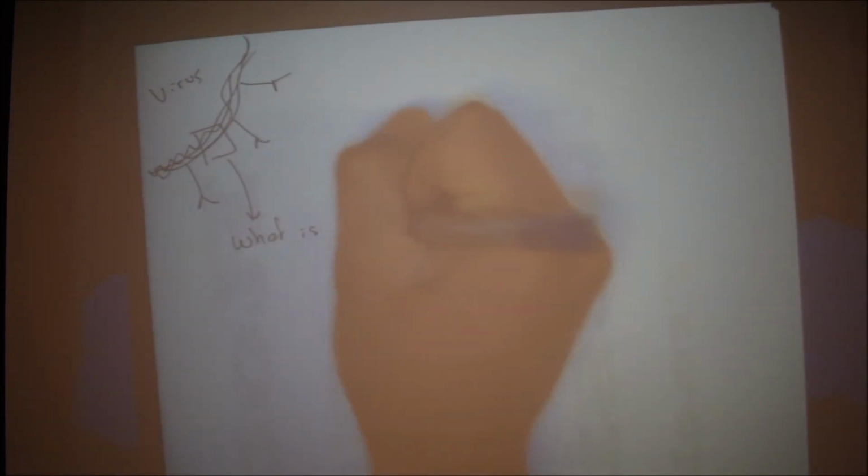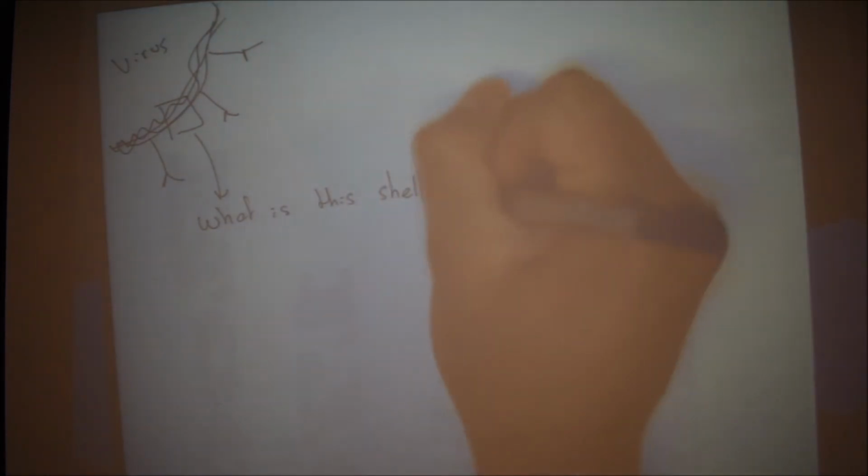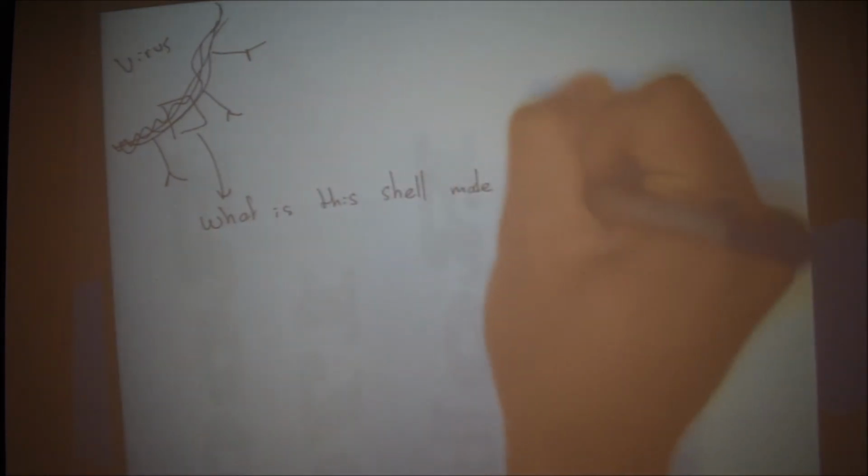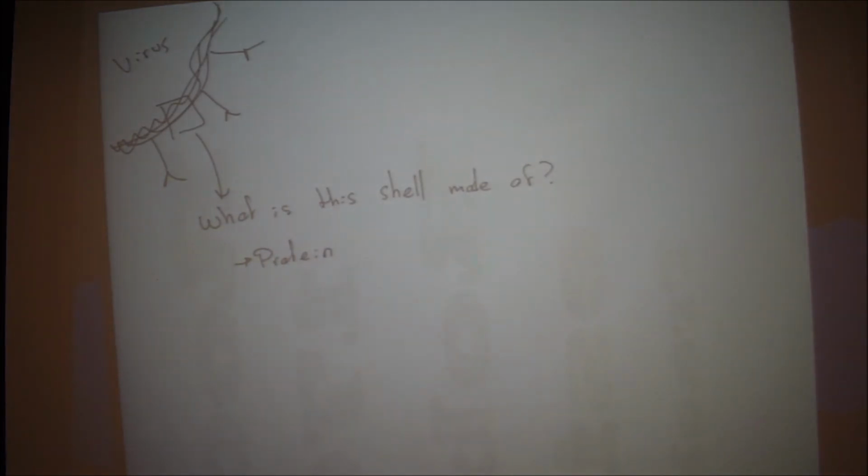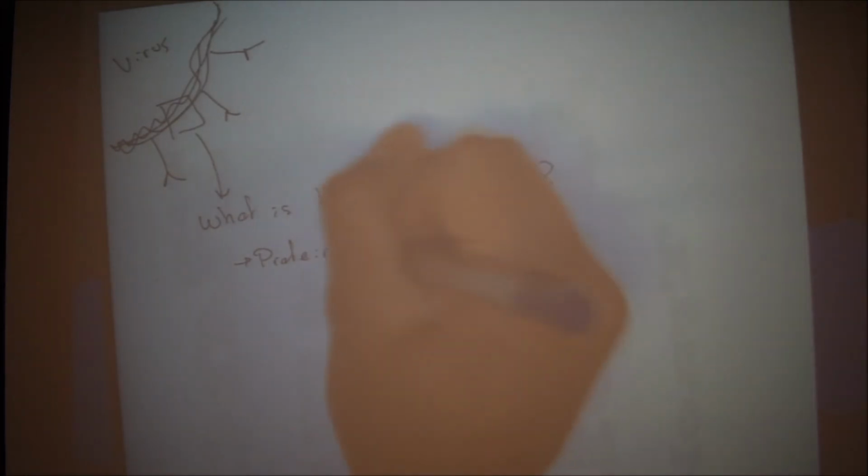So we look right here. Okay. So what is this shell made out of? Protein. Got it. So the answer is going to be a protein, right? Now let's go ahead and go over this. What is the monomer of this macromolecule? So right here we have a protein, and this is the monomer, right? This is the macromolecule.